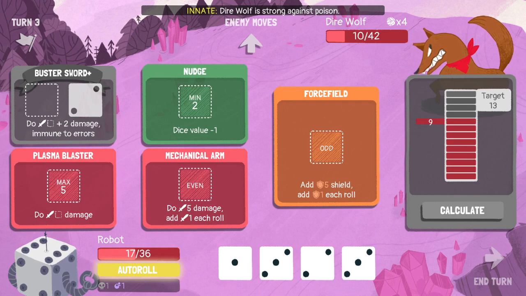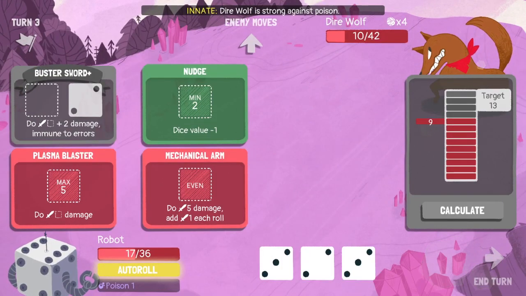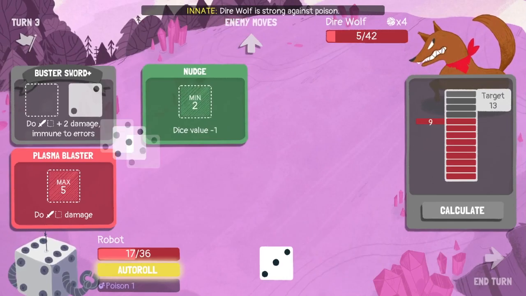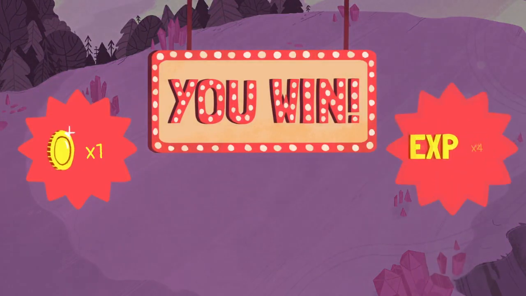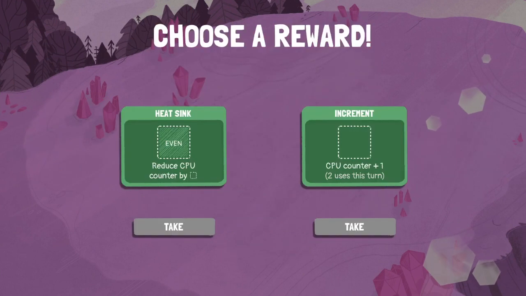Okay. Got five shields. I lied. Five damage there, nice, and then five more. Alright! And reduce CPU count. Ooh!